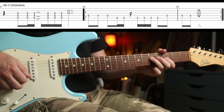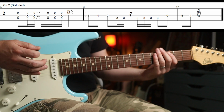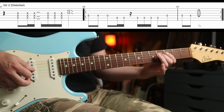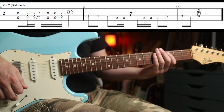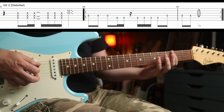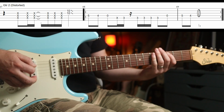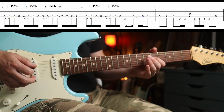Okay, so there you're going to play 5-4-0. And you've got a very slight, you know, very slight palm muted whack. Okay, and there's a little rest in between there. And then to D5. Play that twice and then you go for this part.